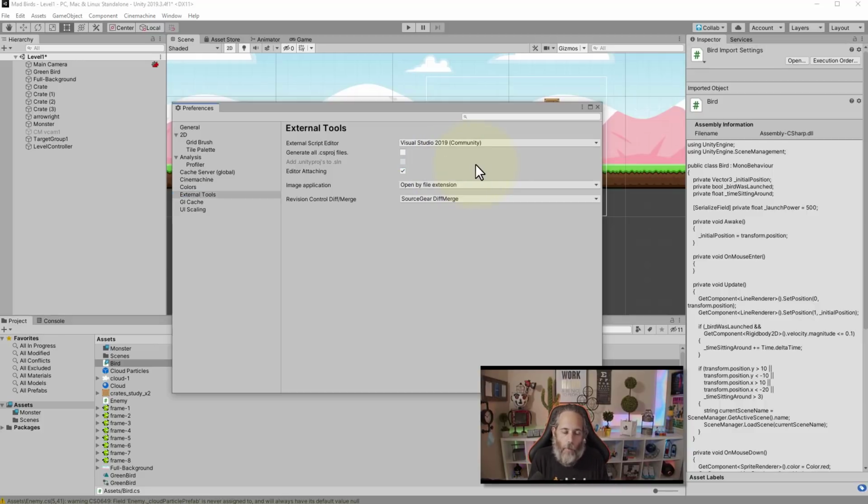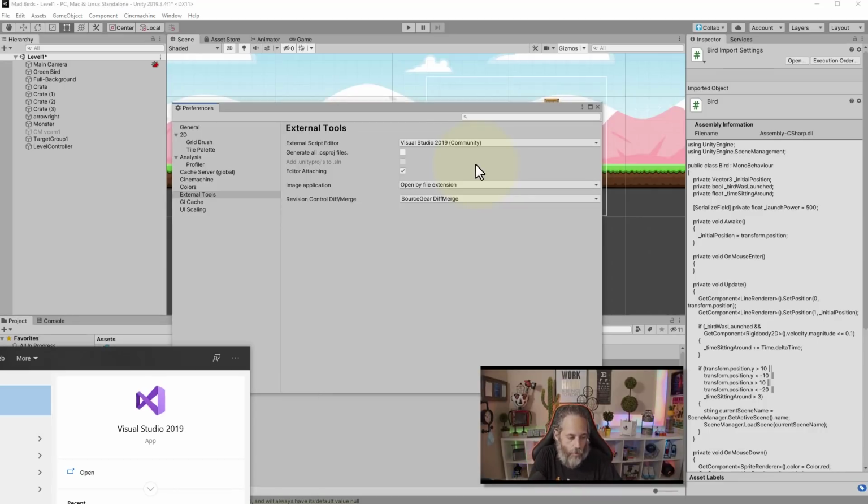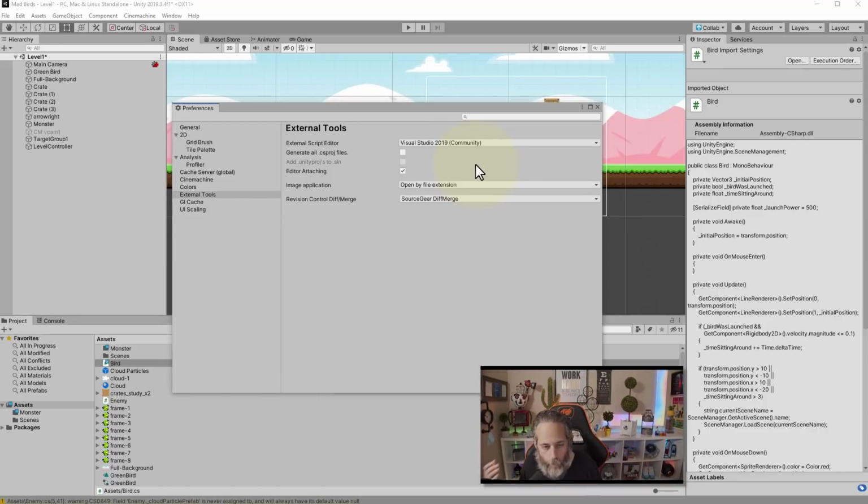If this is selected and it's still not working, the next thing that I would recommend is that you just try opening Visual Studio in Windows. Just hit the Windows key, start typing Visual Studio, and let it pop up, and let it go through the initialization the first time. It may just need a first setup. If you do that, when it asks you what options you want to pick, choose the Visual C# options. Don't pick C++ or anything else, just make sure you pick the C# one. Everything else just leave as the defaults. Then close the editor, close Visual Studio, restart the Unity editor, and try opening the file again.